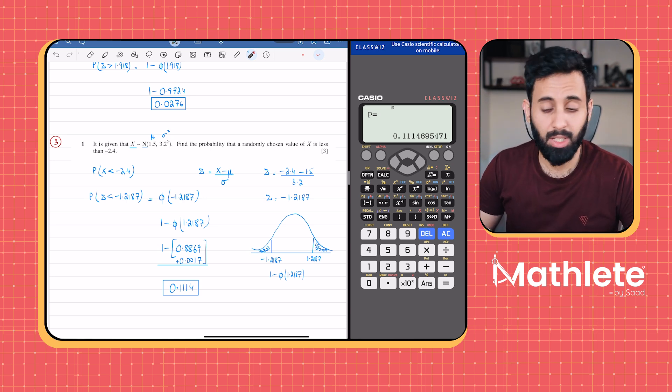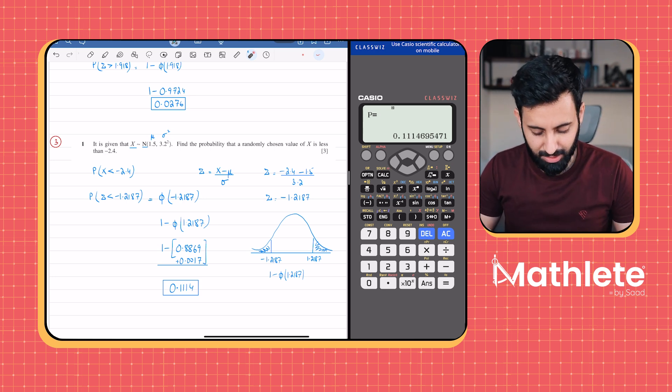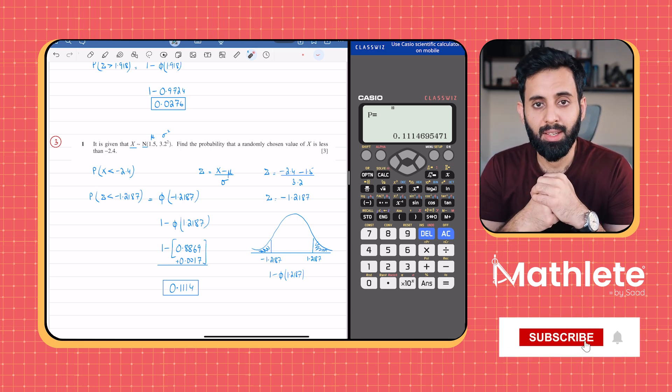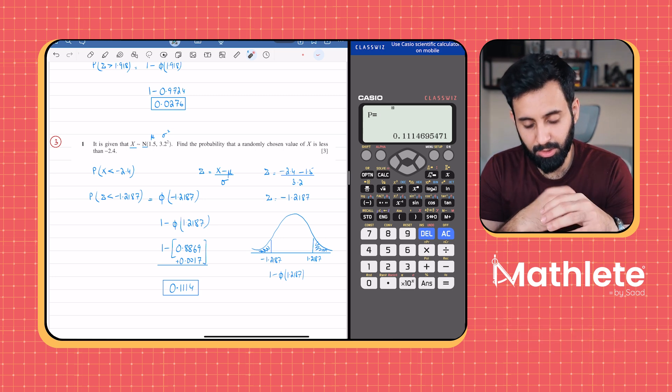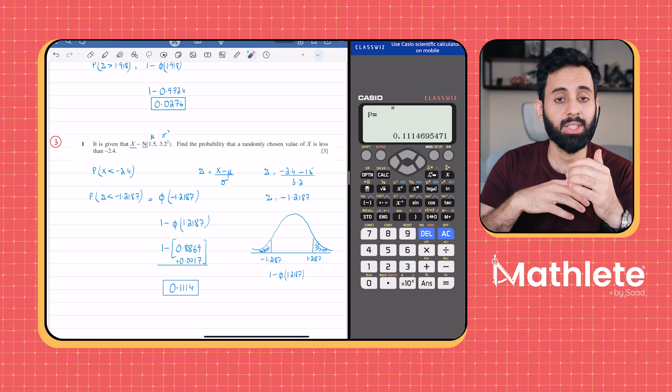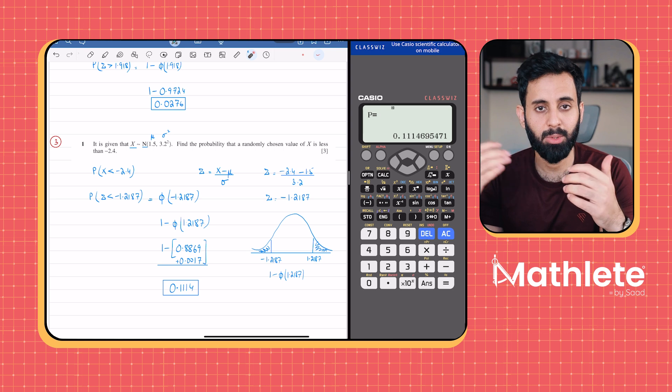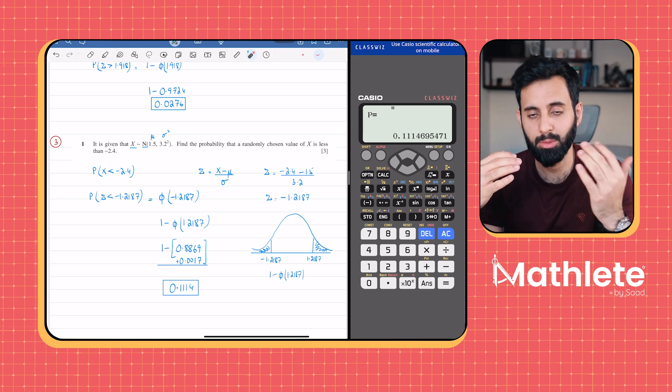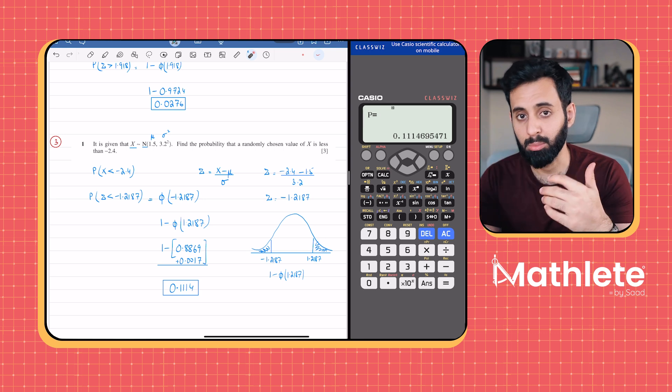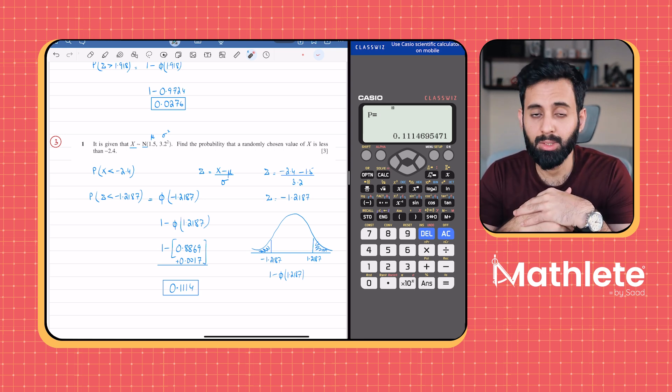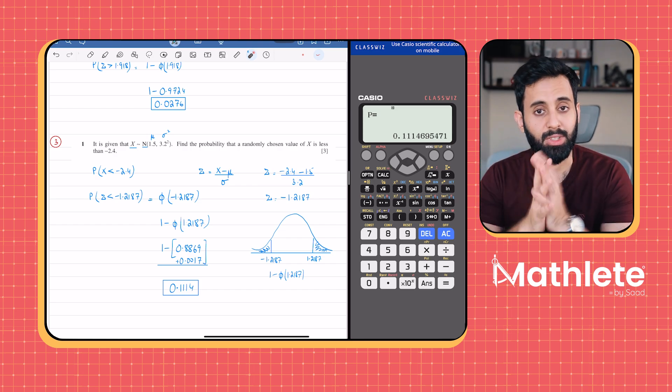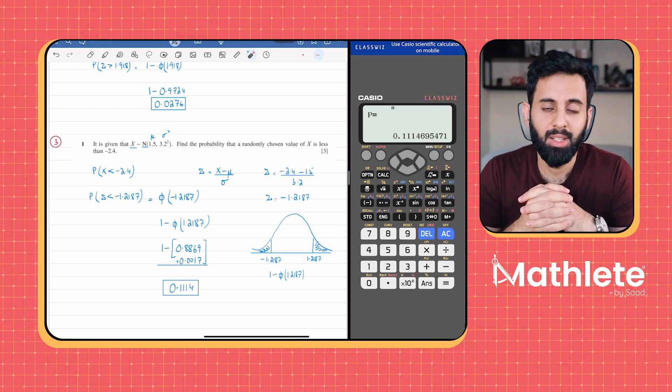That's basically it. Let me know what your thoughts are, let me know if you were aware of this feature to begin with. In some cases you have questions where you have to find, you have to read the table backwards. If you've done this chapter you would know that sometimes you're given the probability and you have to find out the z score. You do that when you are supposed to find out the mean and the standard deviation. There's a way you can do that also and we're going to learn that inshallah in another video. That's it for this video, I'll see you guys in the next one, take care.